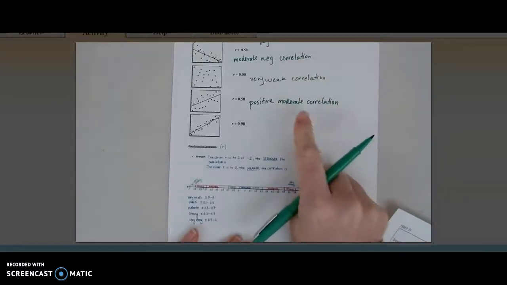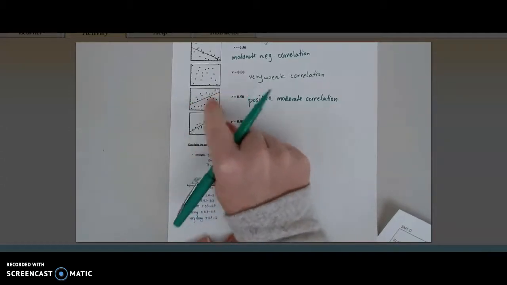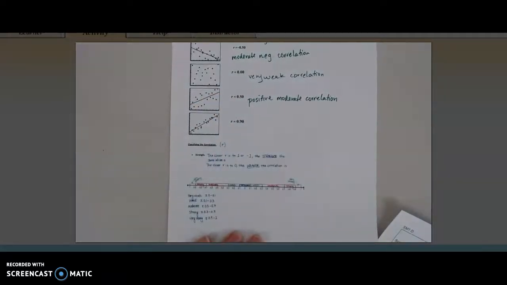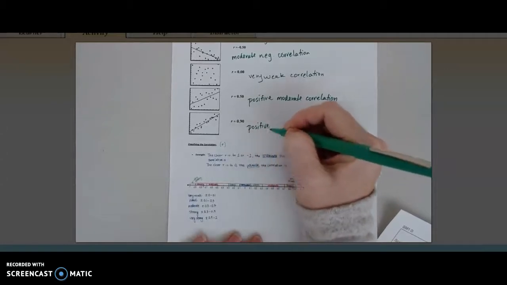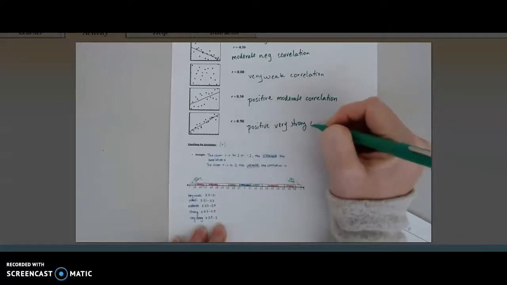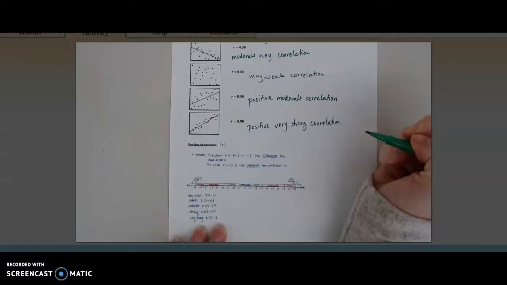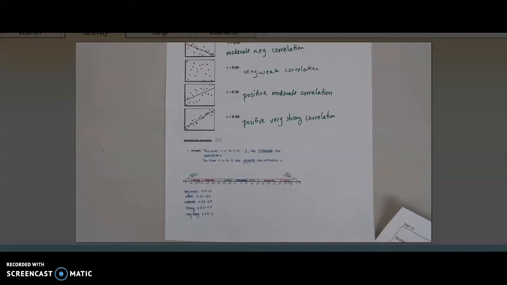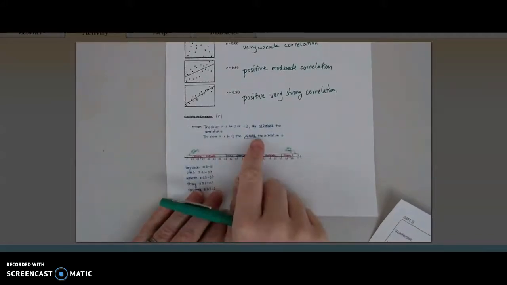You're going to be asked to classify r values. As one value goes up, our other value goes up, and our data is spread kind of away from the line, but the line still goes through the middle of that data. An r value of 0.9 is also positive. So our slope is positive going up, a positive, very strong correlation. 0.9 is kind of right on the border, so we won't test you with that. I'll have like 0.91. So the closer to 0, the weaker correlation that you have.